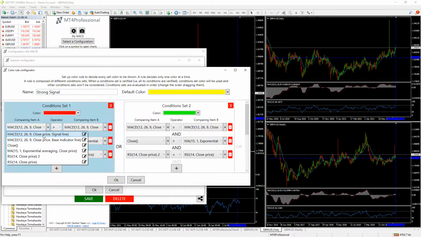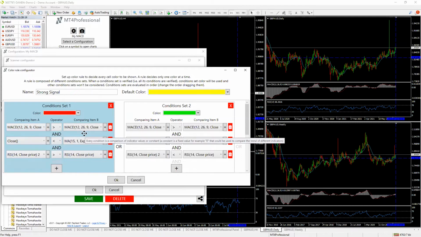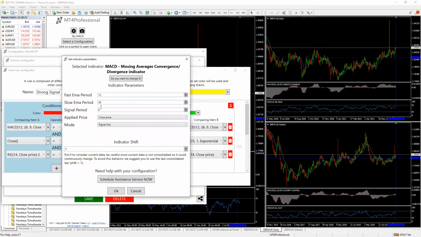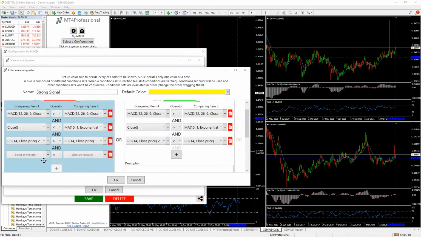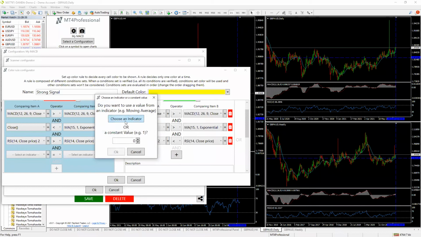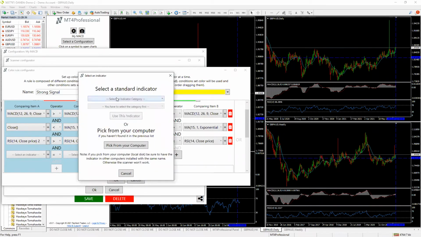In this case, if you're using your EMA or MACD, edit that, and you can change the input parameters just like you would on the indicator itself. You can also add an additional condition where you're going to be adding a new indicator simply by choosing it from all the ones that are available on your MT4 or MT5 platform.